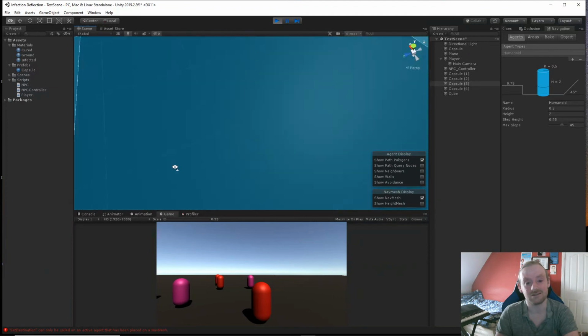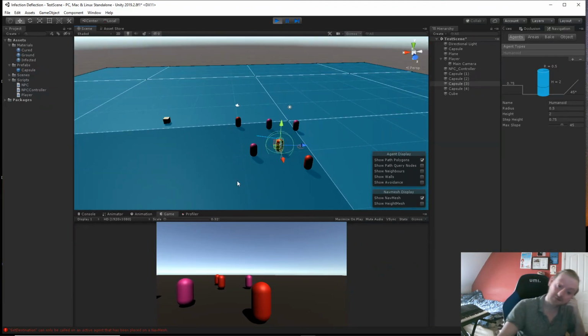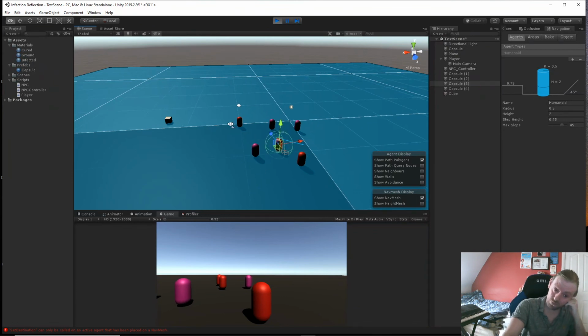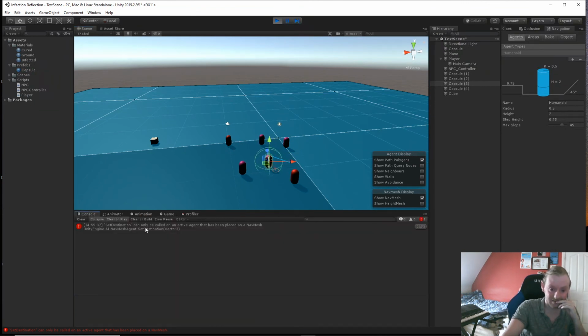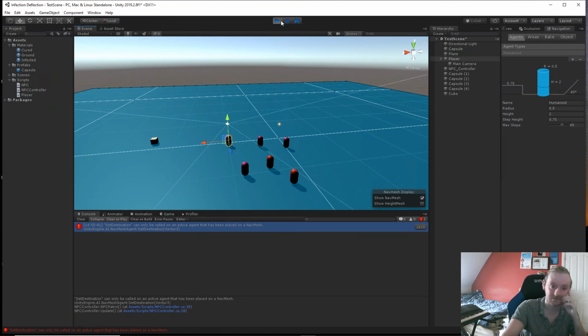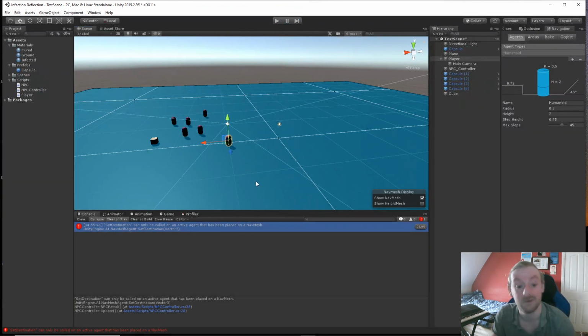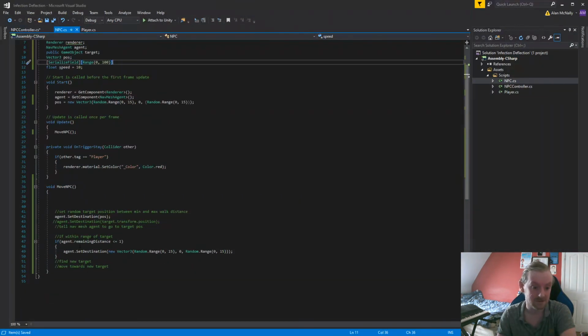Right. And it's not world space, so they're doing 0 and 15 in relation to themselves. So I could actually make that a little bit bigger and have them patrol around a little bit. Why am I still getting this? Who is the nav mesh dude that doesn't have... Oh, it's because of the other script, isn't it? We knew that already. Right. Well.